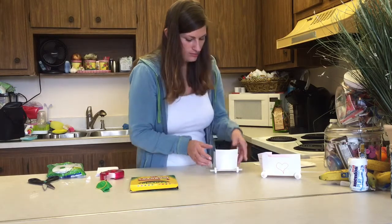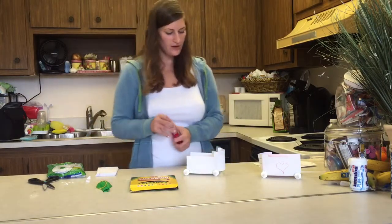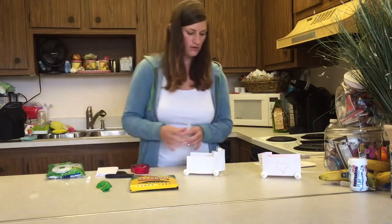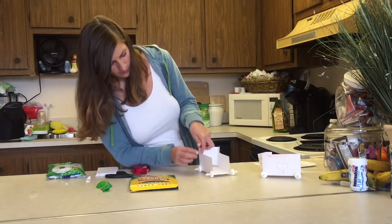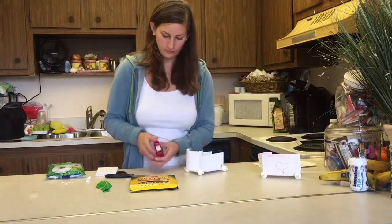And like that. Awesome. So now just to make sure it's secure, I would take another piece of tape and just put it on the opposite side where there is none. Awesome.